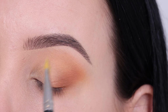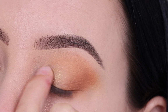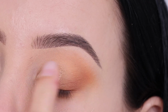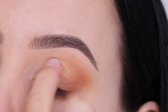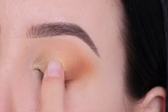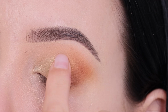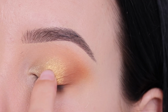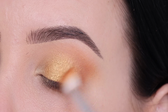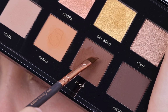So now I'm going to go in with this light champagne color and apply that in the inner corner. So first I used a light color all in the crease. Then I went in with a darker color at the outer V. And now I'm going to go in with this color at the inner corner. So first I used the brush, but using your fingers just works so much better. And then for the center part of the eyelid, I'm going in with this color, which has a little bit more of that golden, yellowy undertone that gold has. So I'm going to use my finger again and blend it over the middle part, and then use that brush that I used earlier with whatever's left on it and just blend it along the edges.